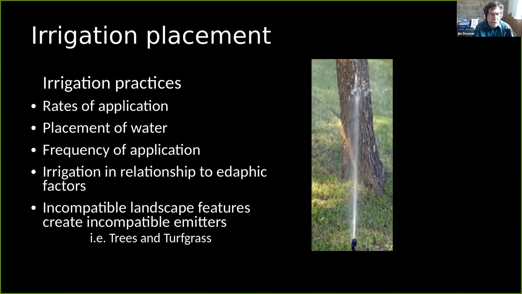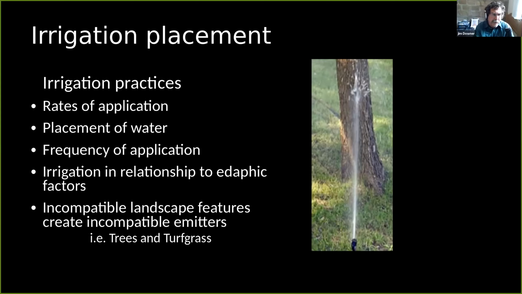it doesn't mean that we irrigate every week necessarily. Much to the contrary, we may be irrigating some trees 3 times a year, depending on the tree, the landscape, and the soil it's growing in. Well, certainly a tree growing in a sandy soil is going to need much more frequent irrigation than a tree growing in a clay loam.